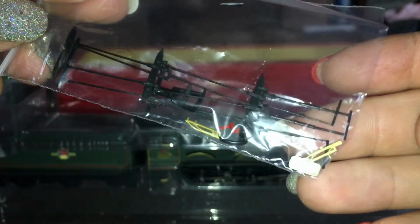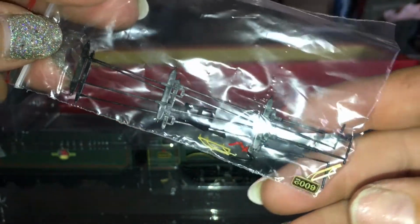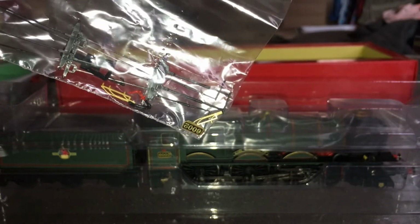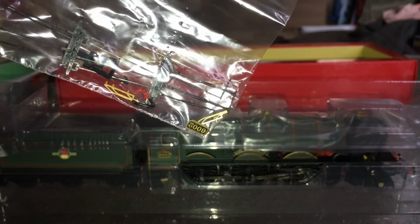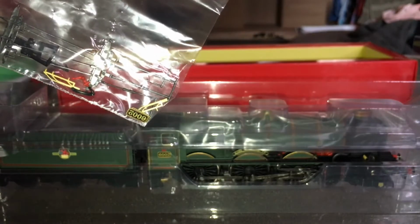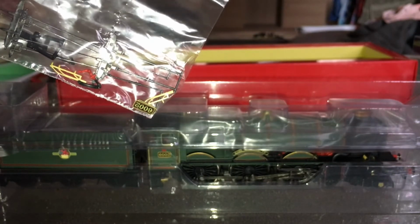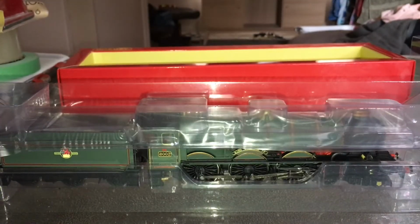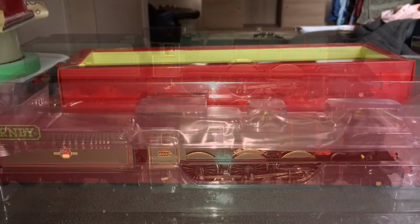So in the accessory pack we have the cylinder drain cocks, brake pipes, a vacuum pipe for the front, and we have moulded number plates to go over the cabside ones. These are not etched, they're just printed raised ones, but it still gives the effect of having the raised number plates as per the GWR do. So we'll put that aside, get the Loco out and have a look at her.